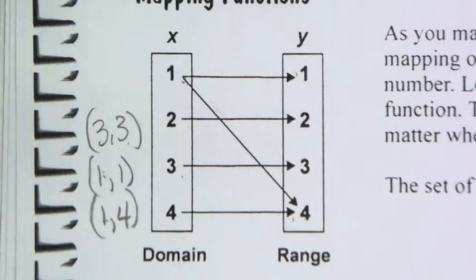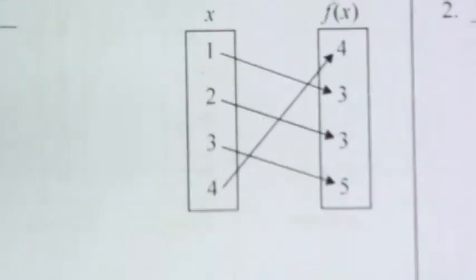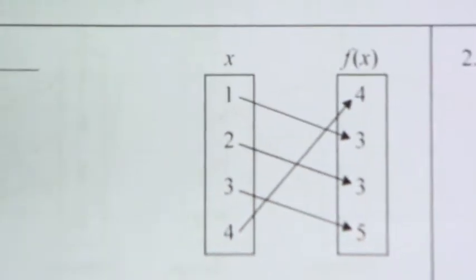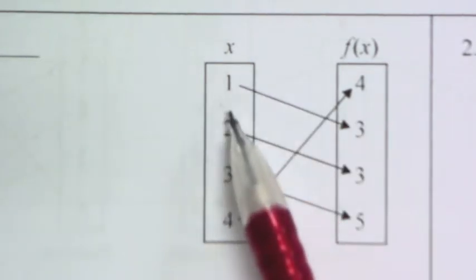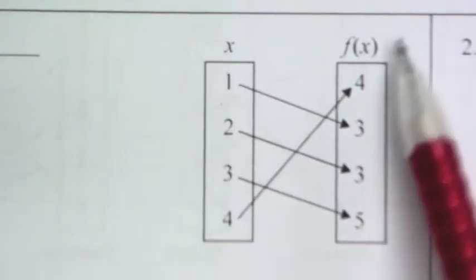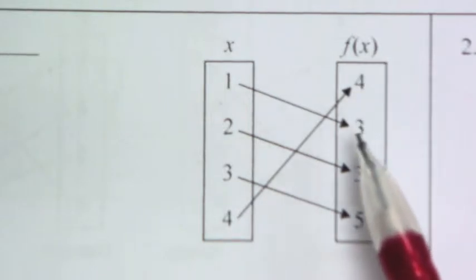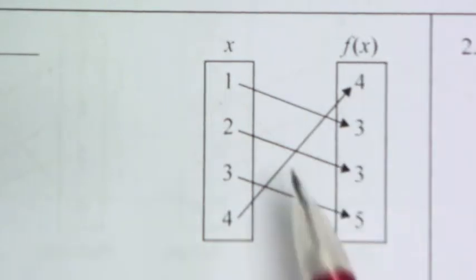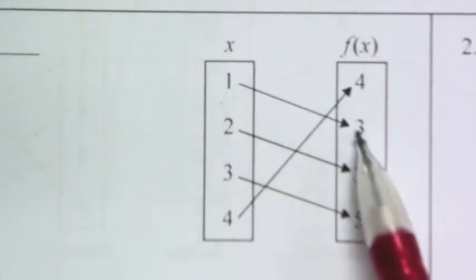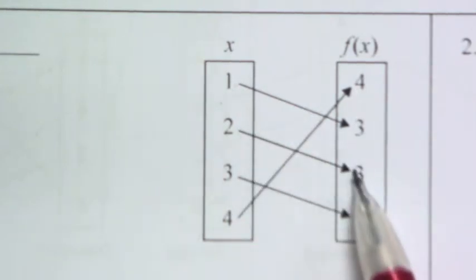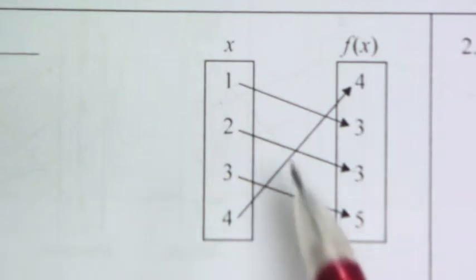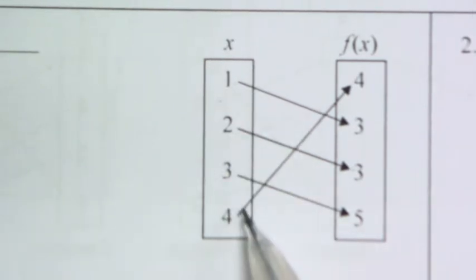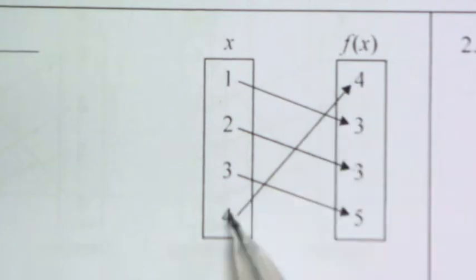All right, now let's look at another, and I want you to help me pick out whether or not these are functions. Look at that mapping. This is similar to the one a while ago. Here are the x values, or the domain. You can tell by that. These are the range written in function notation. Now, if I put in a 1, what do I get? If I put in a 1, I get a 3. If I put in a 2, I get a 3. Now, the y's are repeated, but we don't care about that. It's the domain that is the determining factor in whether or not it's a function. If you look at this, you'll see that no matter what value I put in, I only get one y value for it.